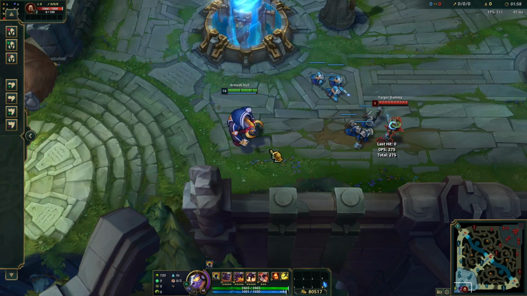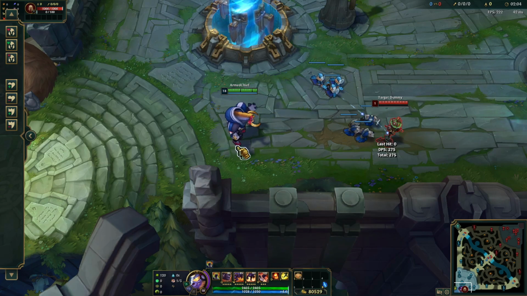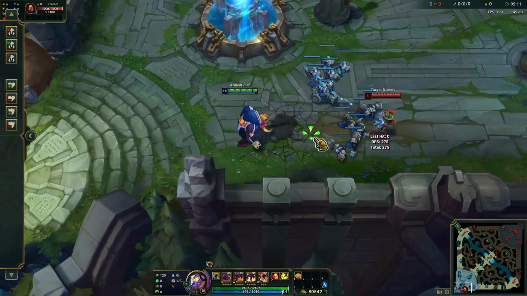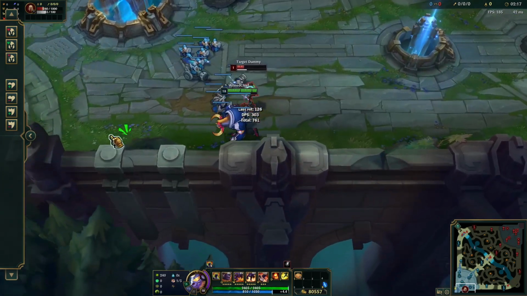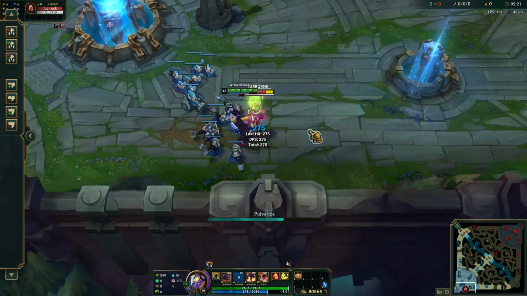Why Alistar is notorious is his WQ combo. If you press W and Q fast enough, he will go to them and knock them up. I will show you now. You do W, Q, and it knocks them up, and it actually doesn't throw them back. It's really, really simple. I'm going to do it again. You W to them, and you Q them.